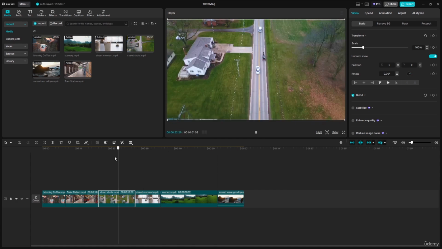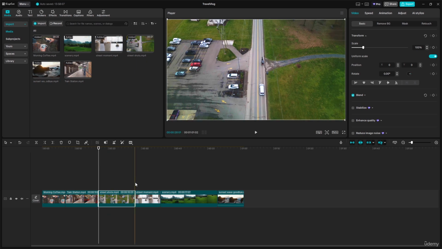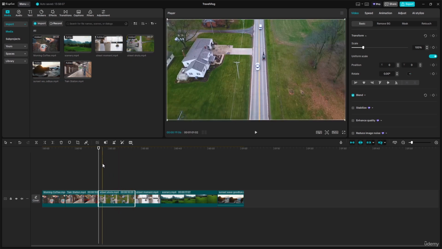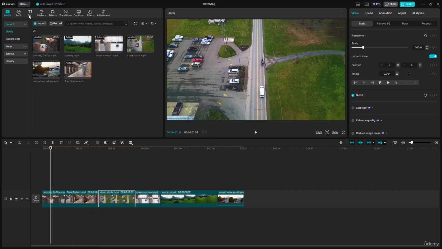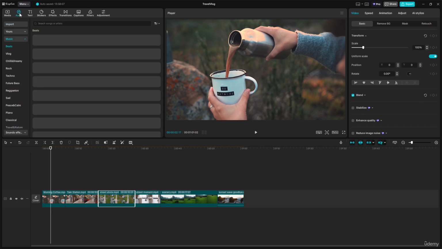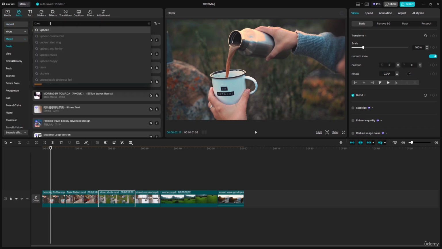Okay, and the next thing I'm going to do is add music that matches your vibe. We'll synchronize the visuals to the beat so the montage feels right. We can do that by going to the area we want to work with over here, and let's say we're going to use upbeat, or let's say the upbeat realities.